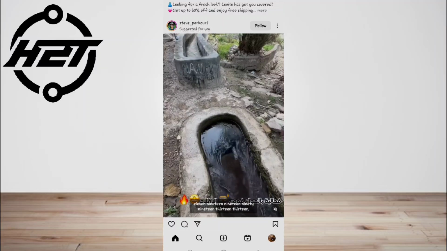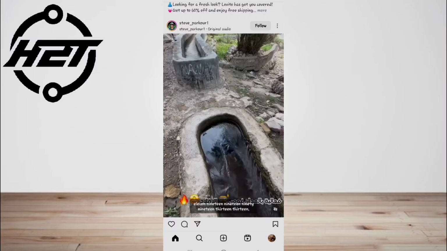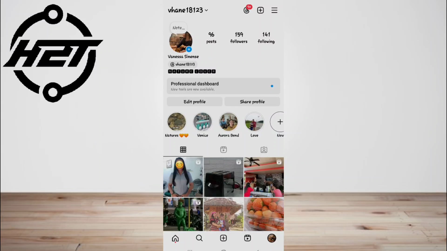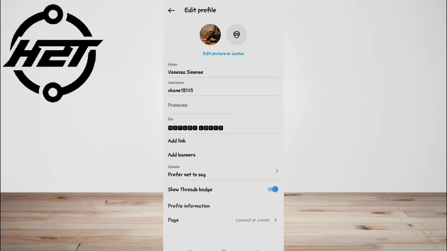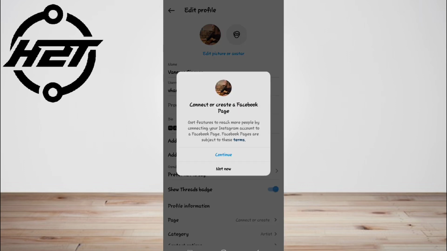On the first, open your Instagram business profile page and click Edit Profile. Under Public Business Information, click Page. Then, choose Create Facebook Page or connect an existing page.